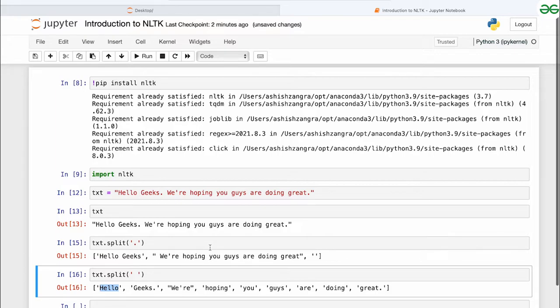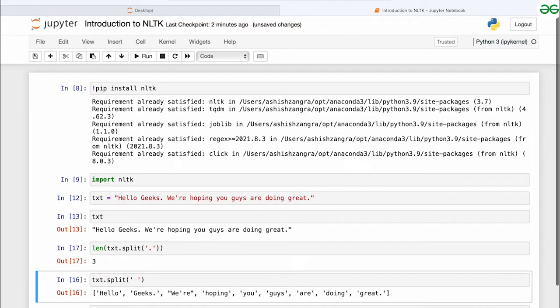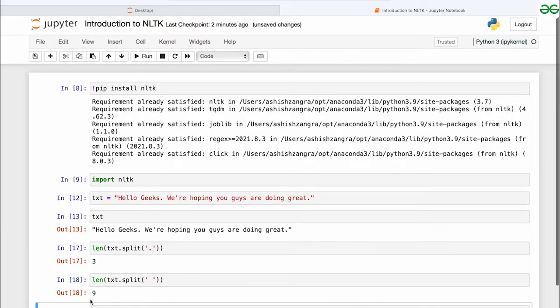In this case, we have a full stop at the end. If I'm checking the length of it, it will tell you that we have 3 sentences, but obviously we don't have 3 sentences. If I'm calculating the number of words, here you can see 9: 1, 2, 3, 4, 5, 6, 7, 8, 9. The word count is correct, but the sentence count is not correct.